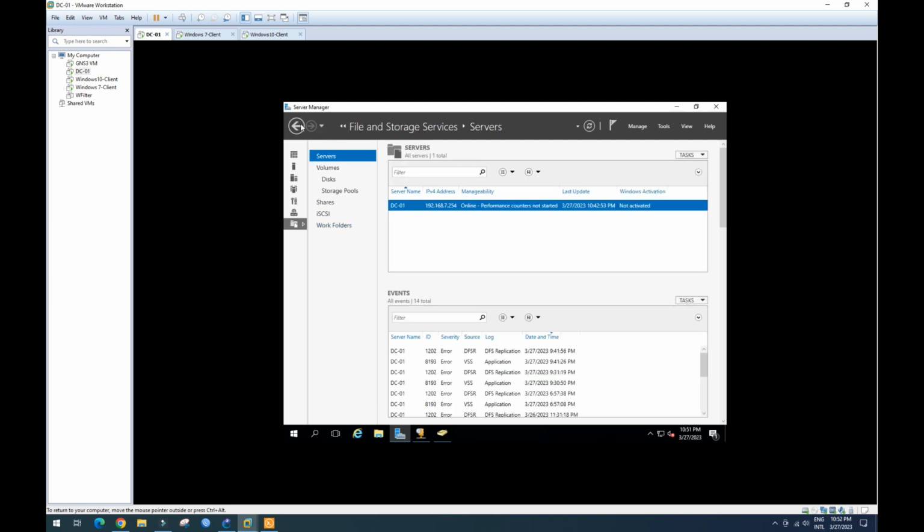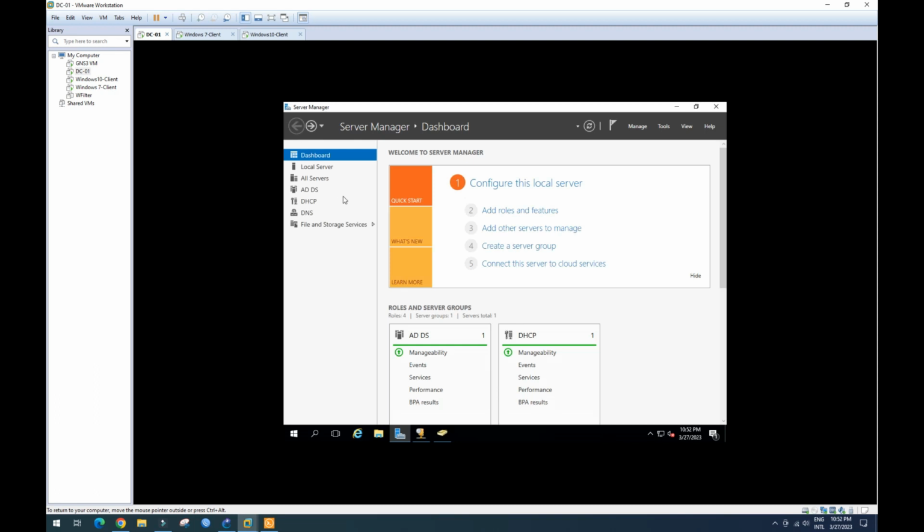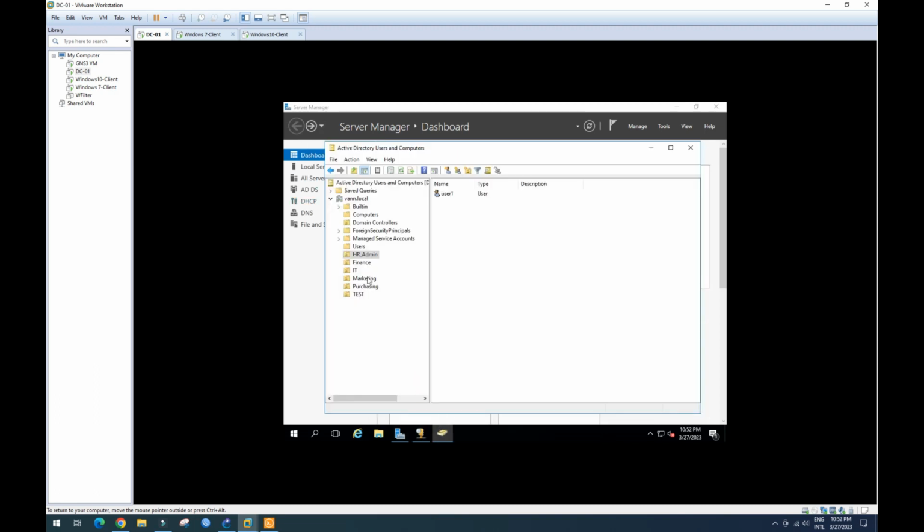So in the file server, I will create a shared folder and automatically map a drive for our users for each department.